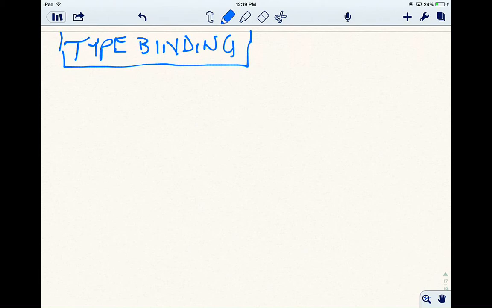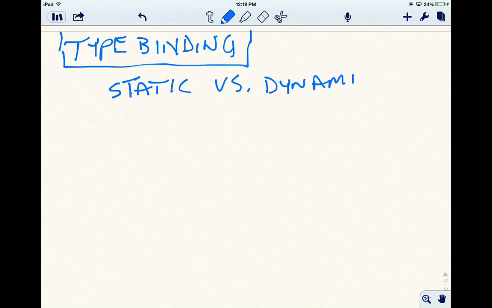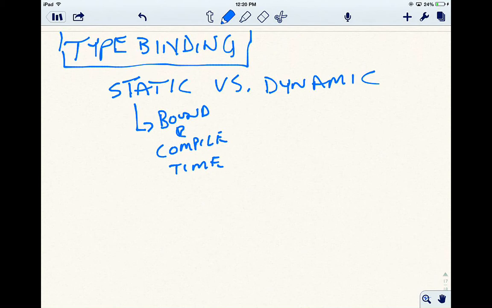So it's called static versus dynamic binding. So with static binding, the attribute is bound at compile time, and the attribute can never change.